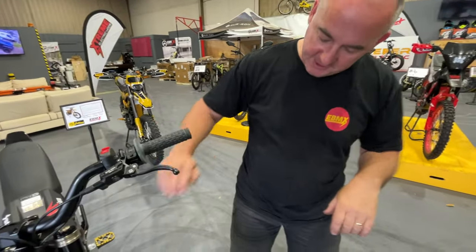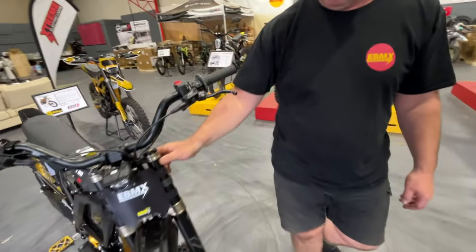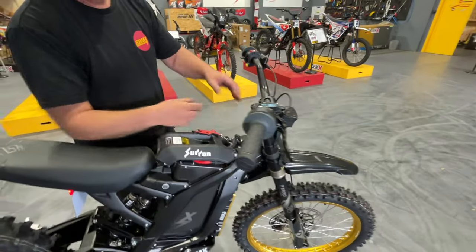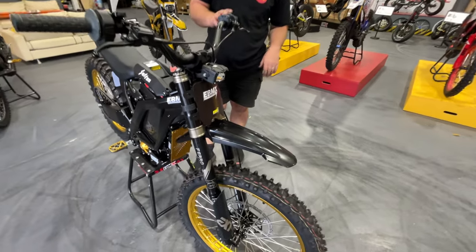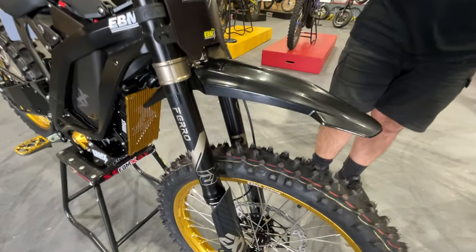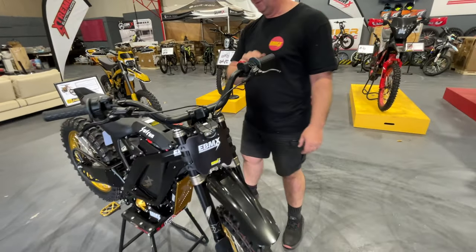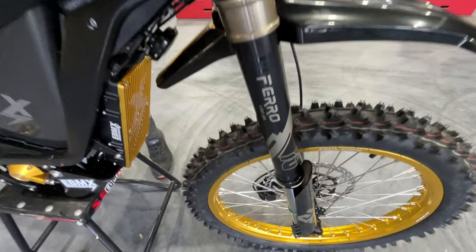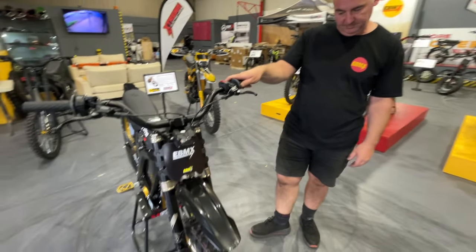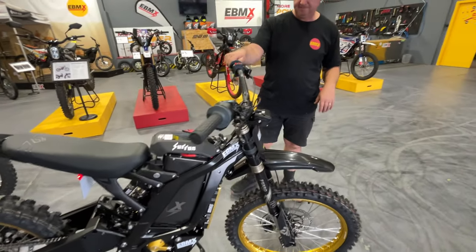I'm just walking around the bike to give you guys a look at some of the parts, and then Keith I'm going to get you to talk us through exactly how you've made this one, because you are the maestro of modding EBMX Surron bikes. First off, we put these Farro forks on — they fitted perfectly, not a problem, and they're nice and plush. These are the first Farro forks we've put on here. They're made by EXT, and they're specially made for the Surron and Talaria builds. Very adjustable and they look awesome.